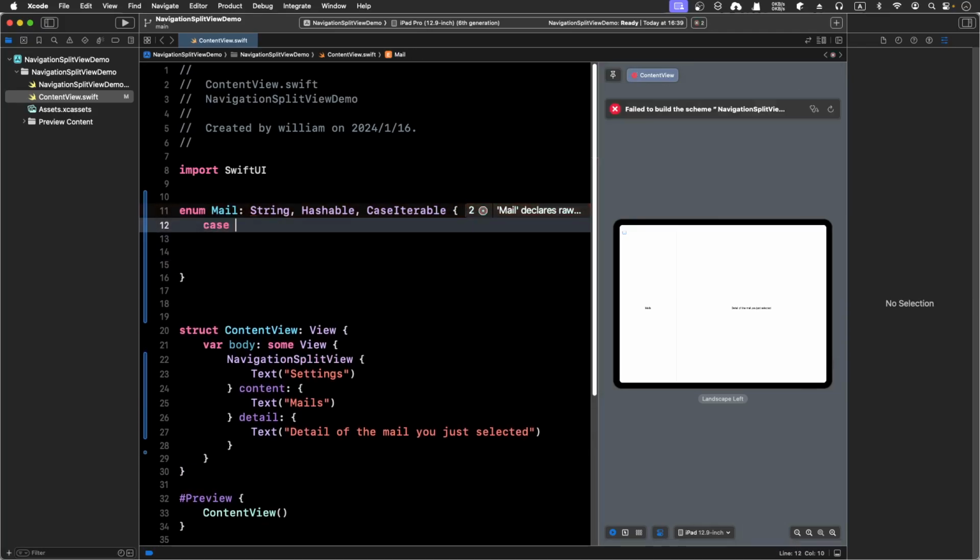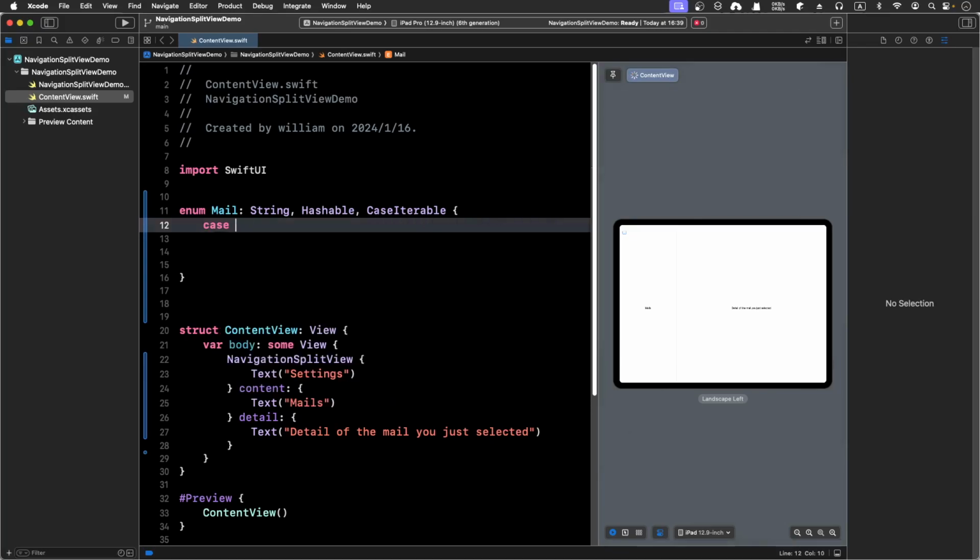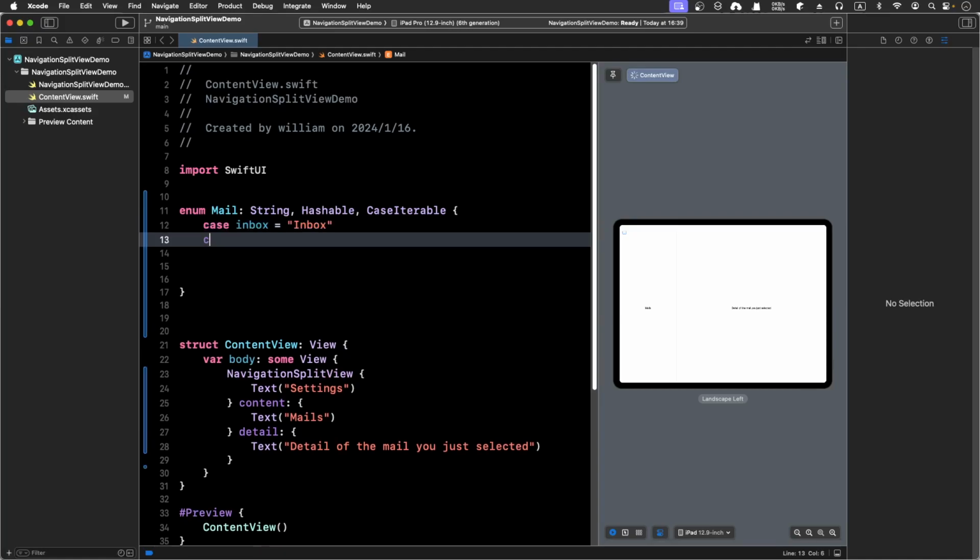So for example, the case will be mail, and we got this, say, the normal input mail or something like that, inbox. Okay, I think it's called inbox. Sorry, English is not my native language, so I might get really bad at it sometimes. So we got inbox, and let me just check my Gmail.